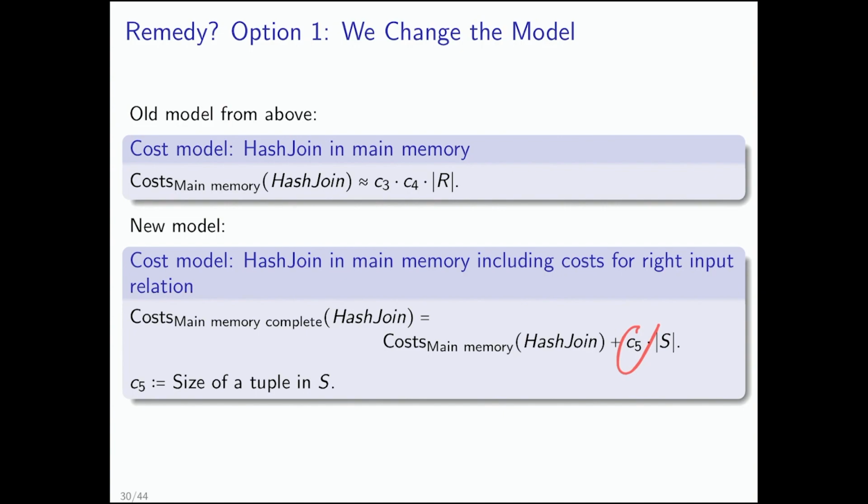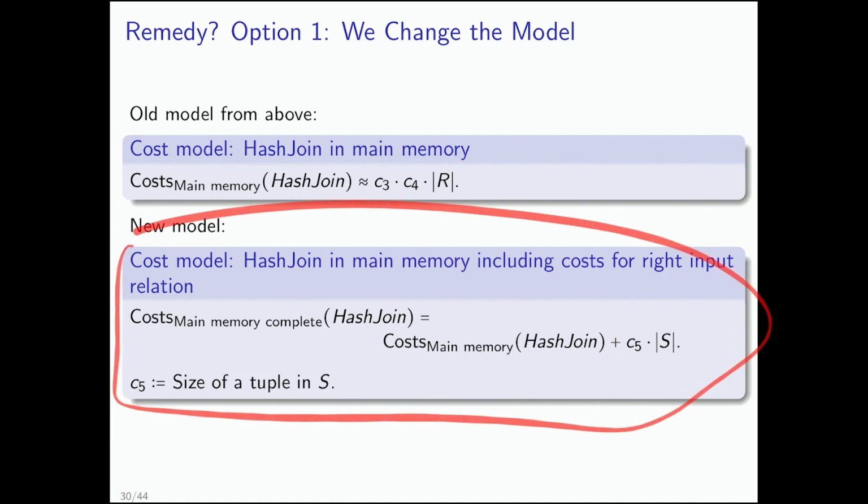Now that's the size of the tuple, and you don't have to add storage overhead here actually, because you just probe it one by one. So it's just the size of the tuple times the number of tuples. That would be the additional memory cost, saying I assume that all of this stuff gets stored somewhere in main memory. That's what you could do. You could change the cost model. That's one way of doing that.